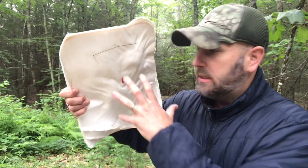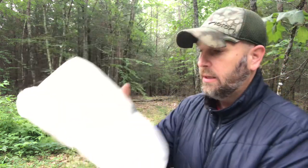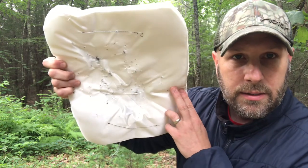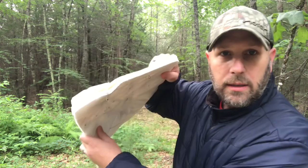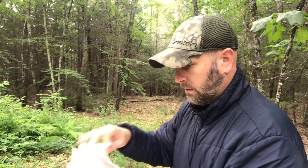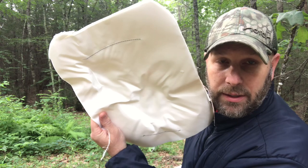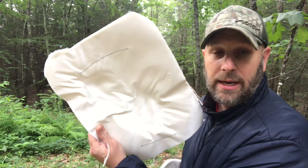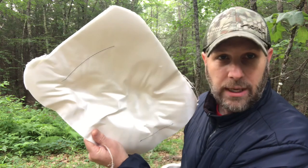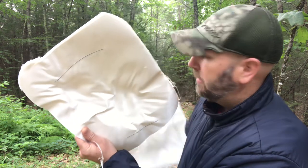Once again, here's the side that would rest against your back - you can see nothing is punched through, not the slightest amount of shot or anything. Here's the other side - you can see how it's dented in and where the 9mm rounds hit. If I take about half the layers off, you can see it's dented but nothing has come through. Going in through the backpack with the 9mm and the shot, no one wants to get shot, but it definitely protects - even halfway through the material you can find the 9mm nice and flattened out, and some shot right there.